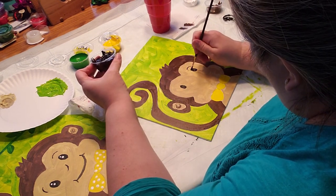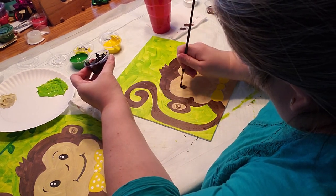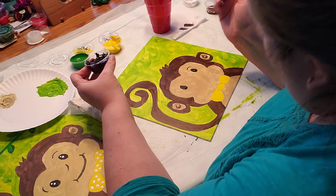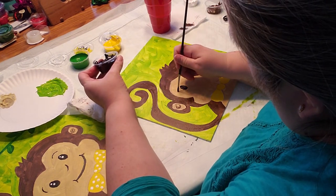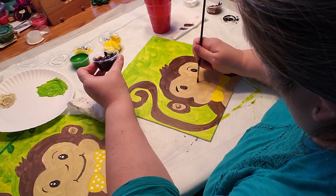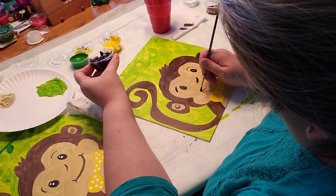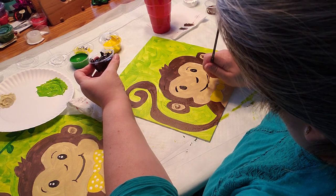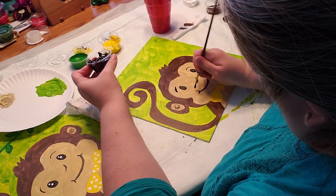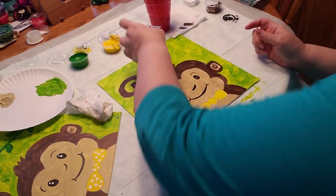I'd like the size of this — I'll make this one a little bigger. Sometimes it's hard to get both of them to look the same. His nose is a little like a crooked kind of line. You can do your mouth how you want — I'm never good at mouths. Just like that — we're done with the black.